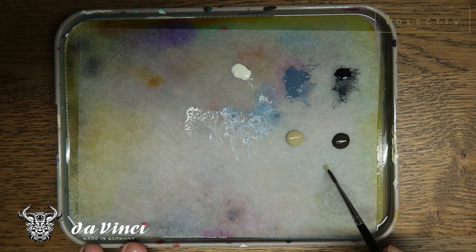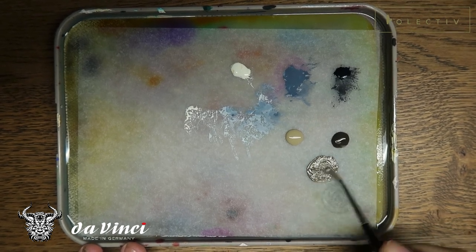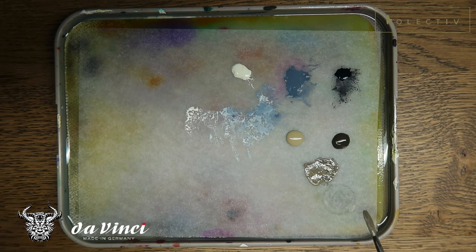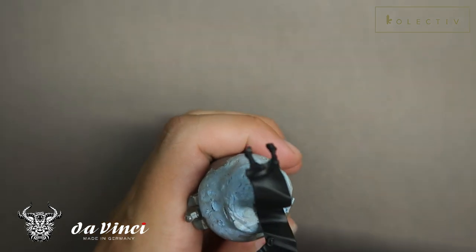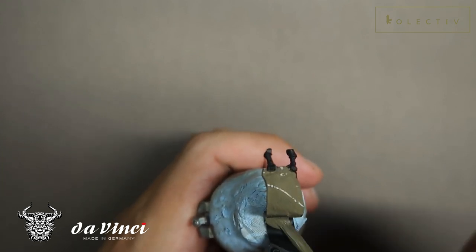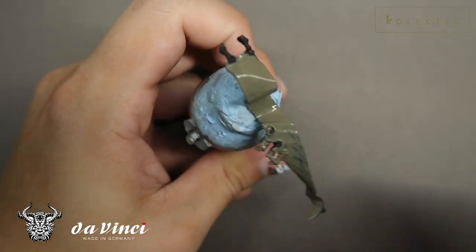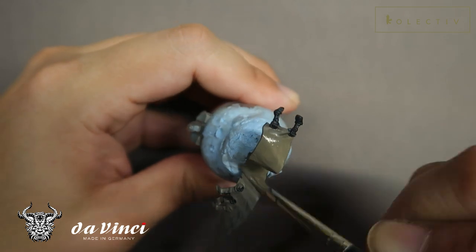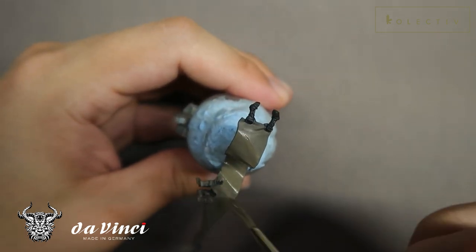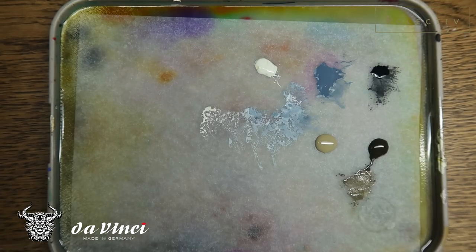Welcome back to another tutorial. Today we'll be focusing on how to paint scrolls and scrollwork for your miniatures. To start, I like to get the volumes and the form correct for the scroll. Right now I'm using German Camo Beige mixed in a 50-50 mix with Raw Umber from the Drusonia range — this is just a base coat. Because the scrolls are going to be matte in nature, the majority of the value distribution would be shadow and mid-tone, and the highlights are not going to be bright at all. You want this stage to be as smooth and even as possible.